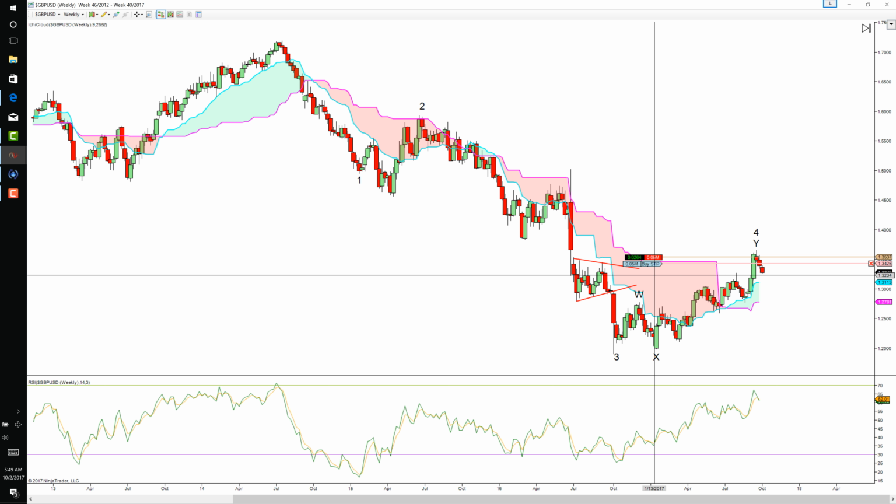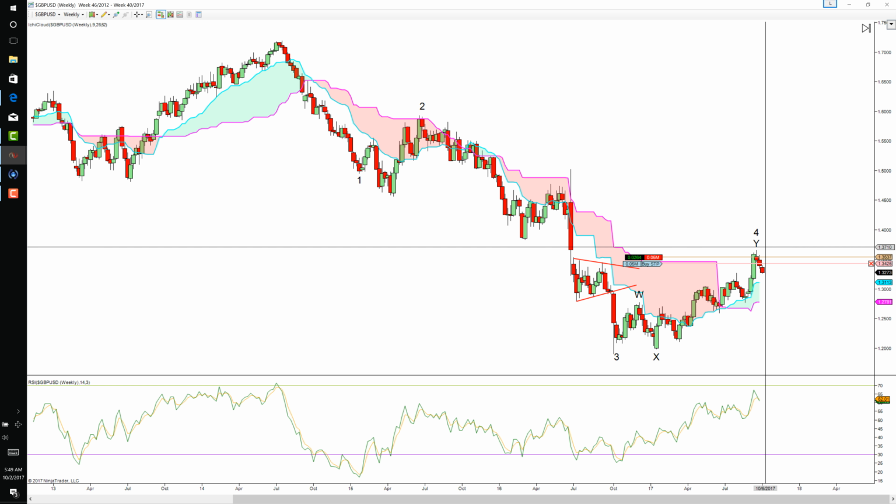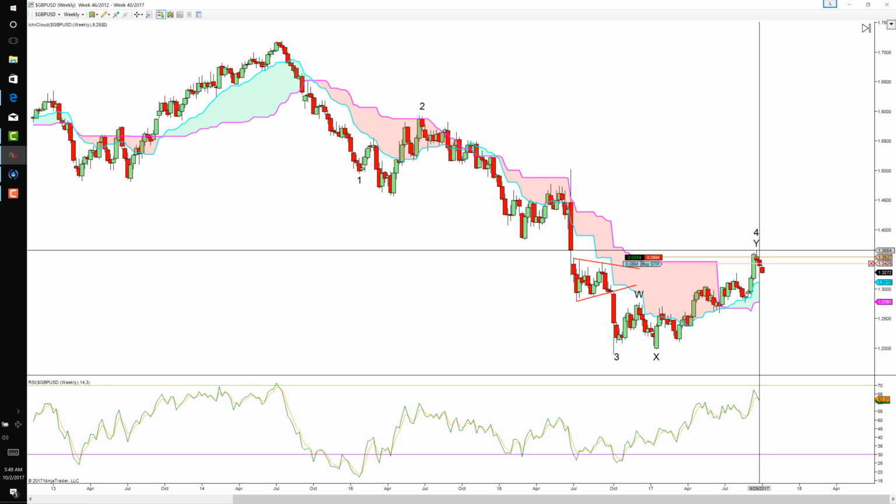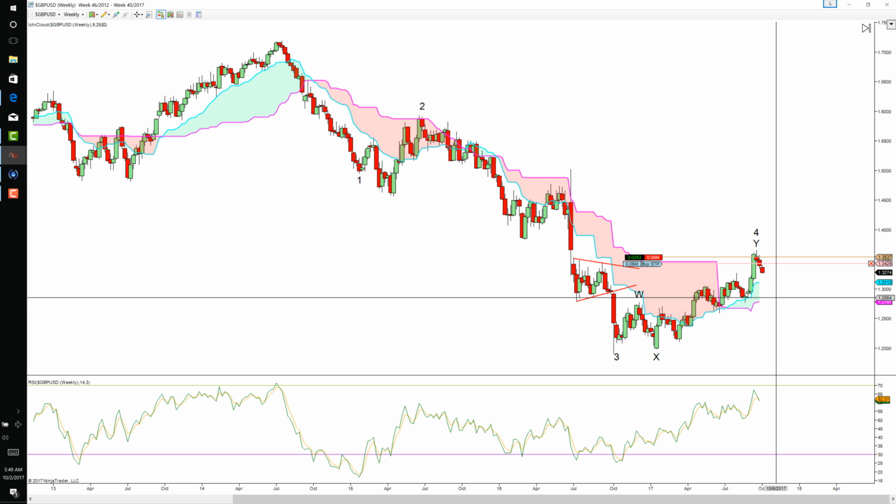And you don't want to call a top. You don't want to call a bottom. You want to do your analysis and have it line up. Sometimes your analysis is there, but it's just not there yet. So sometimes you're a little bit too early to the party, but that's okay, because you know that at some point the price is going to find support or resistance, and it's going to come crashing down.